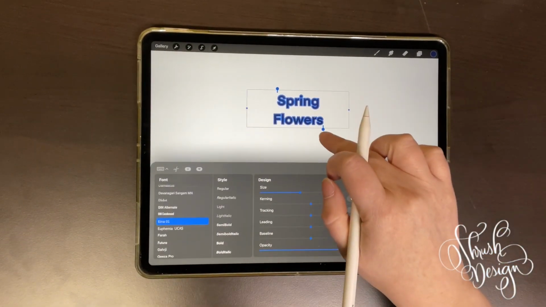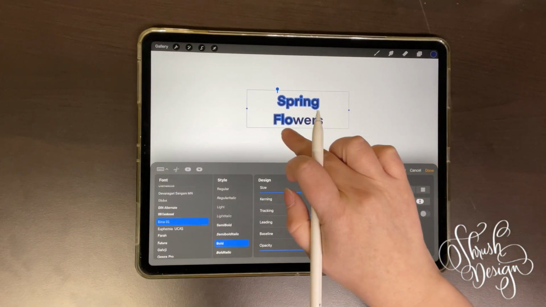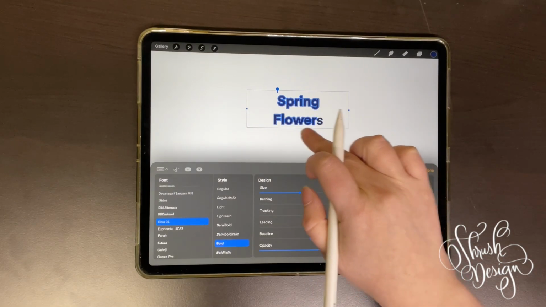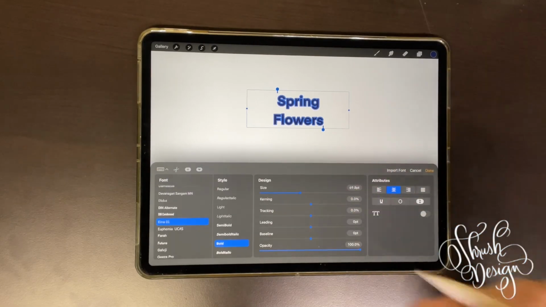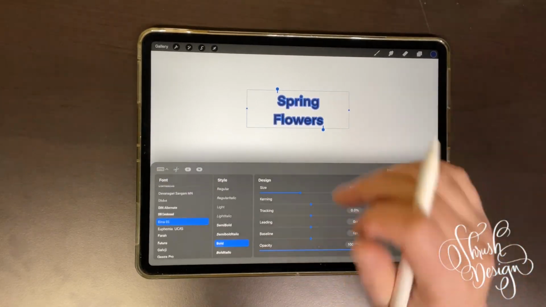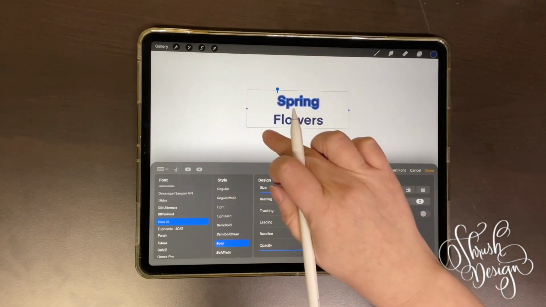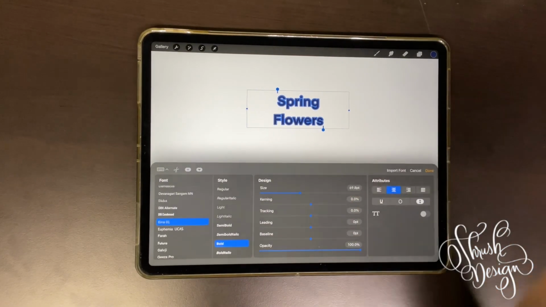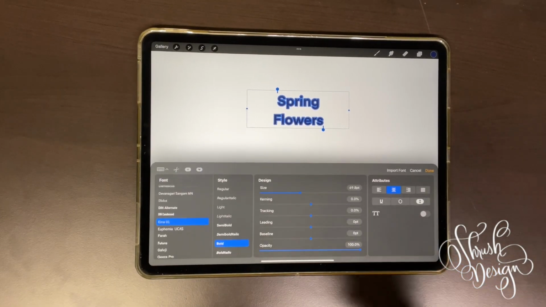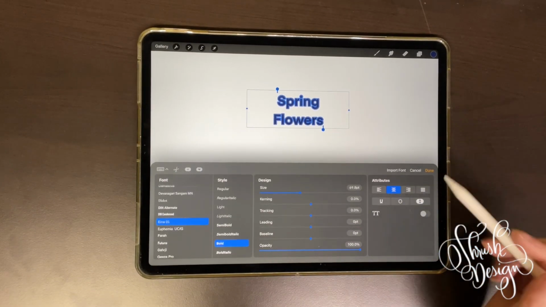And you can move these nodes to whatever you want to select. If you want to only do part of the word or part of the phrase that you have on here in its own box, you can move these and only do part of the word if you want, or you can select all. So right now we have everything selected.